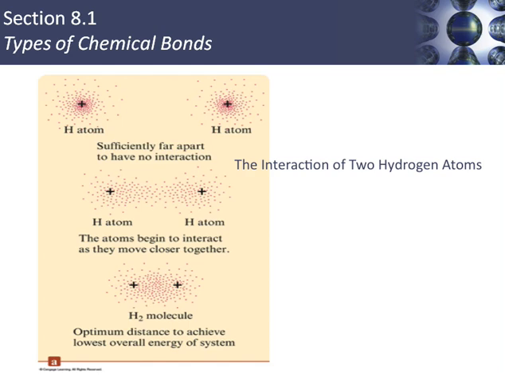Nothing happens in this world for free. That's something my dad always used to say when they're like, if you enter this, you can get this for free. I'm like, no, there's always a catch. And there is a catch. The reason these things come together is because you end up getting an overall lower energy of your system. These nuclei are going to get close enough to each other so they don't repel, but they can still advantageously feel attraction of the other atom's electrons. And there's a point where that can happen. So that is a chemical bond.